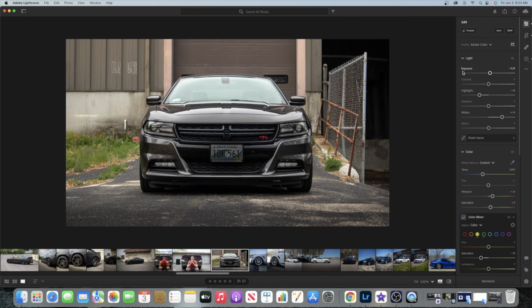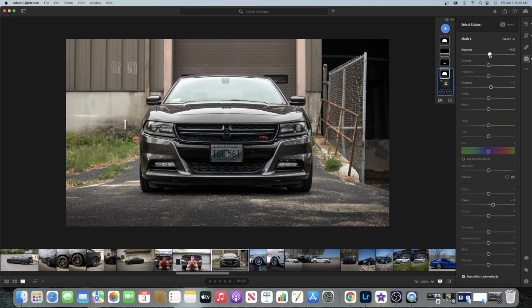The last thing we could do to really make the car pop is what I usually like to do: I sometimes drop the saturation. Now, obviously, everyone's got to have their own style. I like to drop the saturation just a little bit on the background. My car is very dark, so this makes the car actually pop more on the photo. Just a tad, just to really make the colors pop on the car a little bit more.